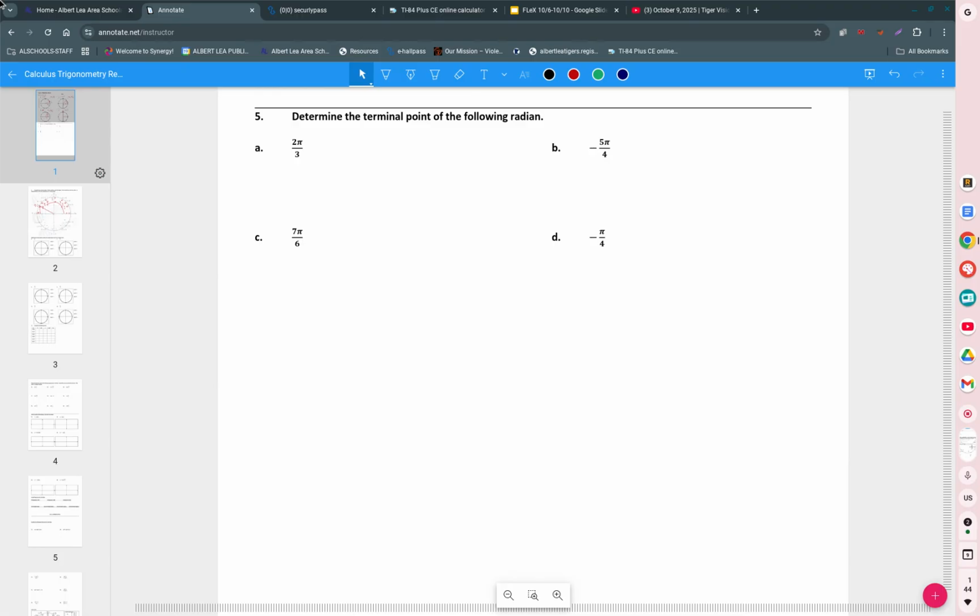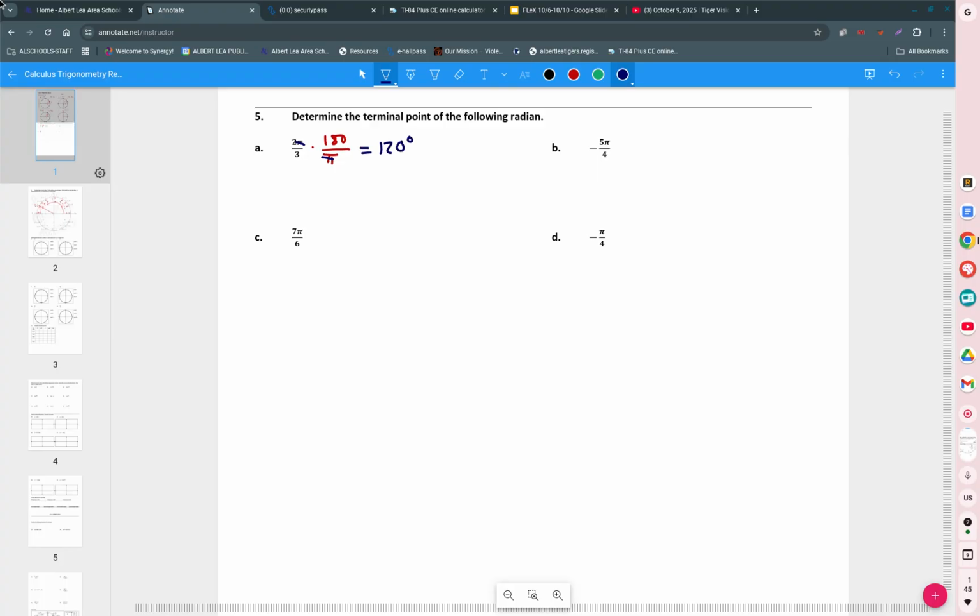Brody said that 2 pi over 3, if you ever forget how to convert back and forth, you actually multiply by 180 and divide by pi. Which, by the way, Hannah and Hayden, I still haven't heard you guys' 100 days in office yet. Need to know your plan. Kings and queens need to have a plan. See the pi's cancel. 180 divided by 3 is my 60, and we double it to get 120.